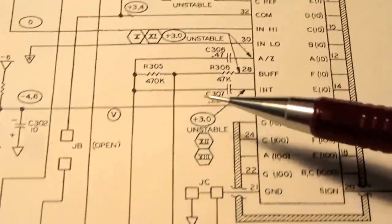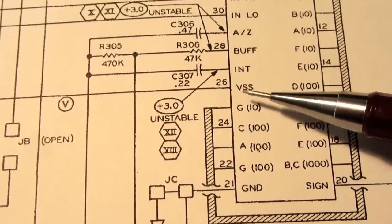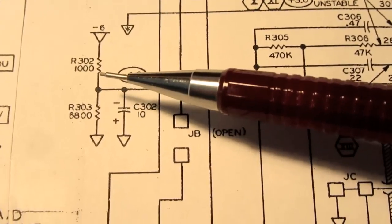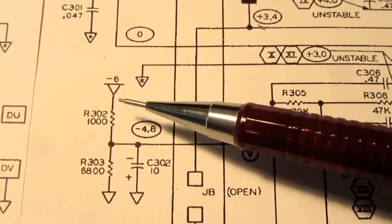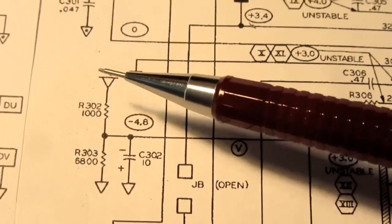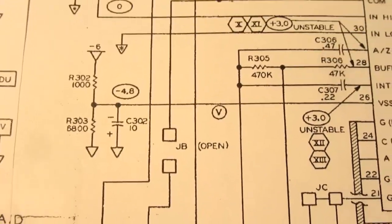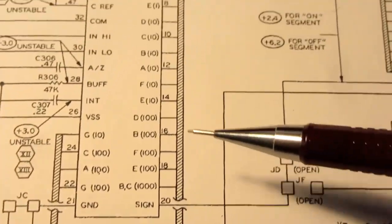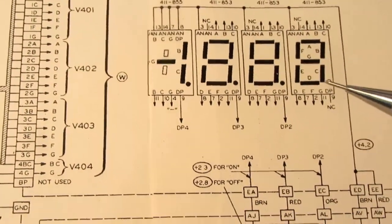Let's see. VSS, that's the minus side of the power supply, and it's supplied from a voltage divider coming off a minus 6 volt power supply. Heathkit perversely likes to show these things pointing up even if they're negative. I always figured if it was negative it should be down and then ground should be up, but it's a drafting preference. Then the rest of the chip is all just the driver pins going out to the 3.5 digit LED display.